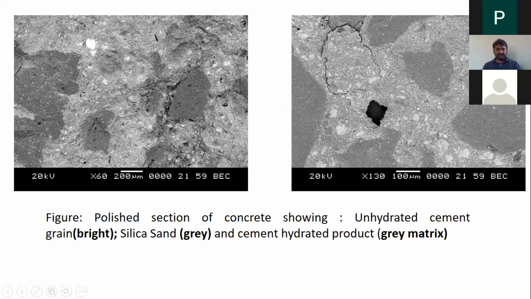The backscattered electron images look something like this. This is the 20 kilovolt energy that we have given. Zoom is 60x. These are two different images that I'm trying to show here. This is at 60x zoom, with a 200 micrometer scale bar. That means it shows only a 200 micrometer area. You see here something called BEC, backscattered electron. So this BE is backscattered electron. Somewhere around here, you can easily notice there is a black void, right? So what are these black voids? What are these white patches? We'll see them in a bit. So this is how you see the backscattered electron images.